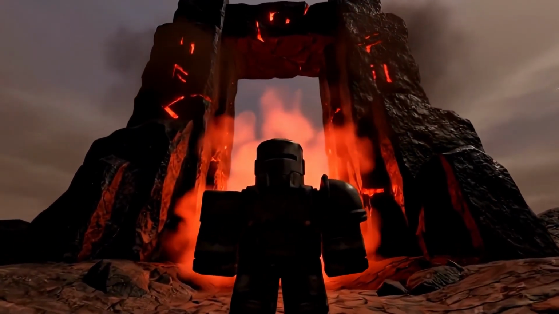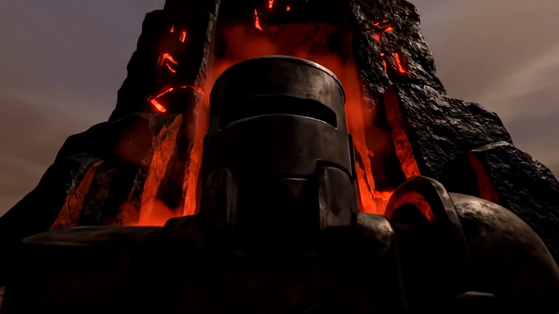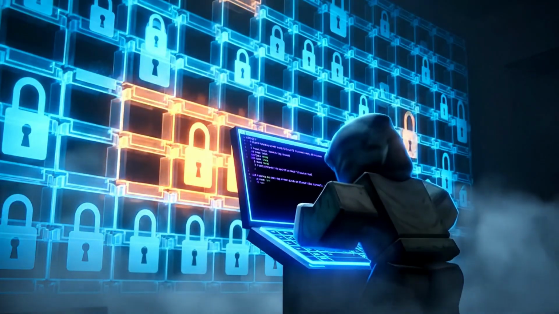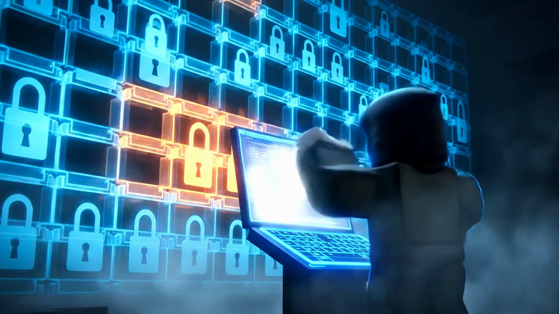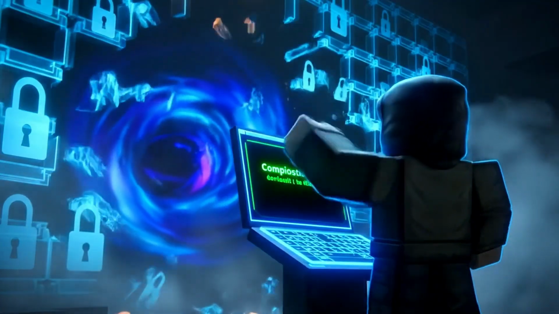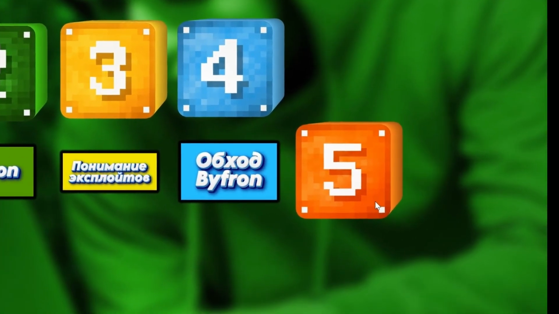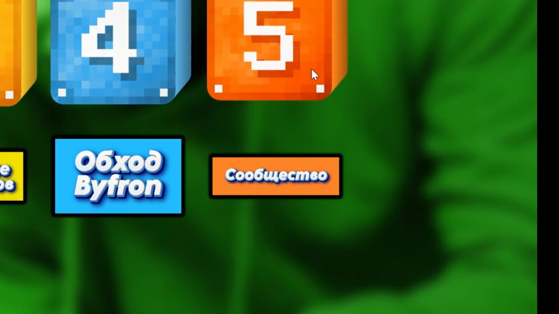And finally, Card 5. We're going to find out what hides behind hacker communities. Let's go behind the scenes and look at what's actually happening inside the Roblox exploiter community. Not from the outside, not from a regular player's perspective, but from the people who actually do this. Because trust me, it's not as glamorous as it might seem.